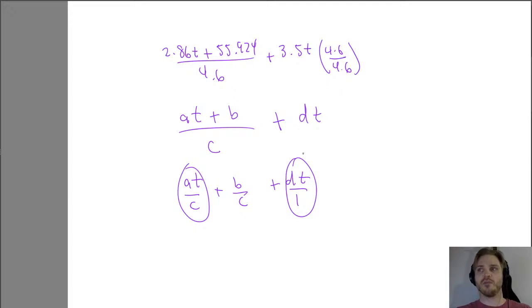And then once they have a common denominator, which here would be like c over c, but up here it's 4.6 over 4.6, then I can add them together. Does that make sense? If these were integer values instead of decimals, you would just do this in your head, or maybe the calculation you wouldn't do in your head, but the procedure would make total sense to you. It just looks weird because it's decimals. And that's a very good question, by the way.